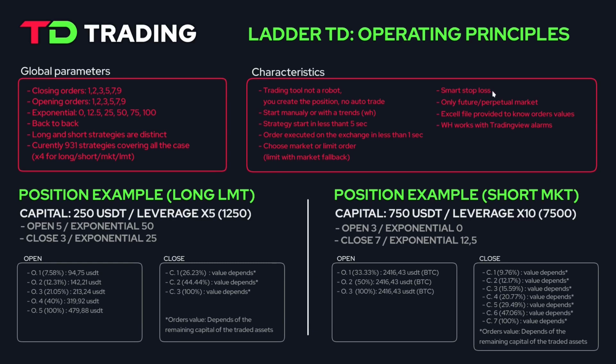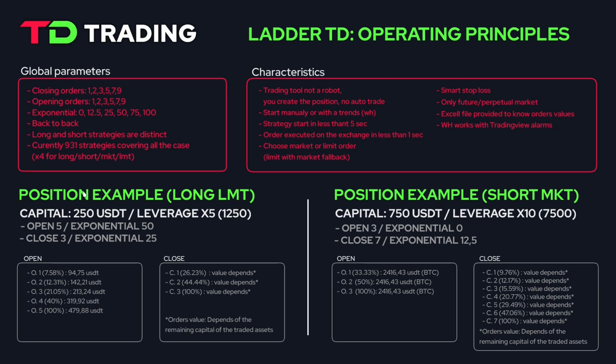There is a smart stop loss that double checks the price. Only futures and perpetual markets are supported. An Excel file is provided to you to know the value of the orders. And webhooks work with TradingView alarms. So you have a limited amount of alarms with TradingView and you have to manage them.